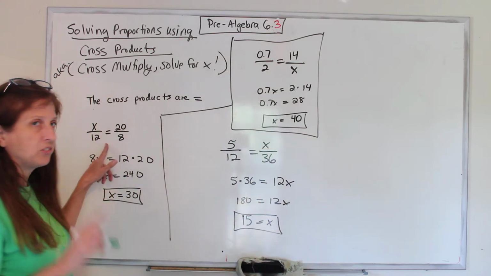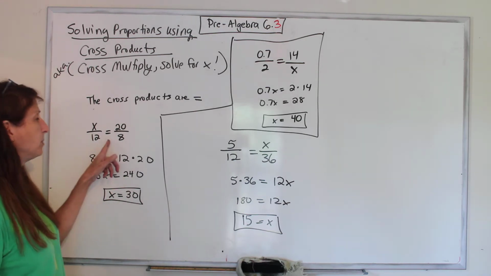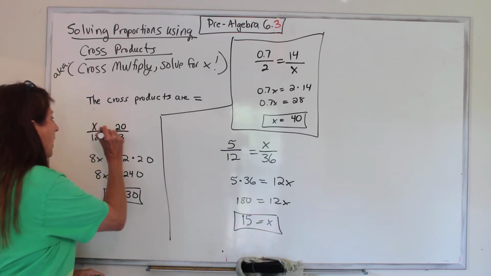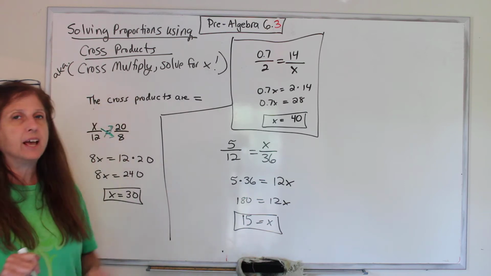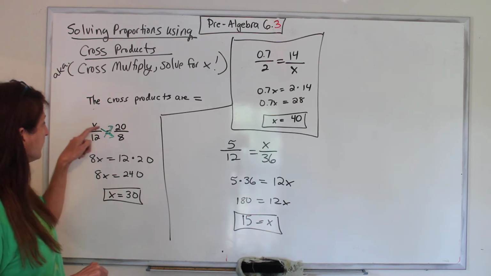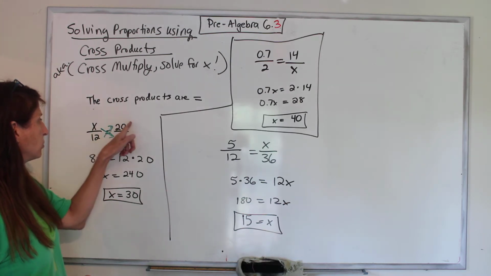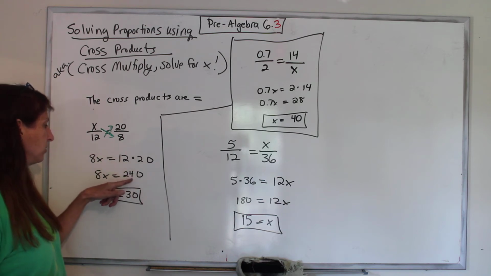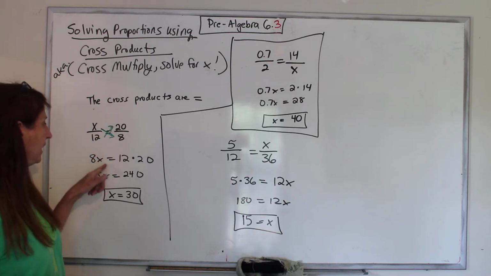Step 1, check that there are fractions on both sides. Check. Step 2, make sure there's an equals. If there's no equals, we can't do it. Step 3, draw arrows across the equals to remind yourself you're cross multiplying and solving for x. Now we multiply across the equals. x times 8 is 8x, and 12 times 20 on the other side. Now we do this math. 12 times 20 is 240, and we bring down what we didn't mess with, 8x and equals.